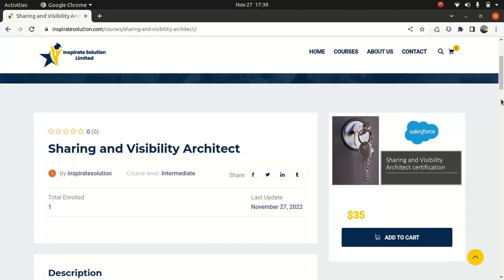The point of the course is to give you that added advantage once you know what you're doing in that space, right? This is not to replace a couple of years of experience you have in the sharing space or working as an architect. This is one of the biggest issues I have in the Salesforce space. People take the Salesforce architect certification and call themselves an architect. It's not the case, right?